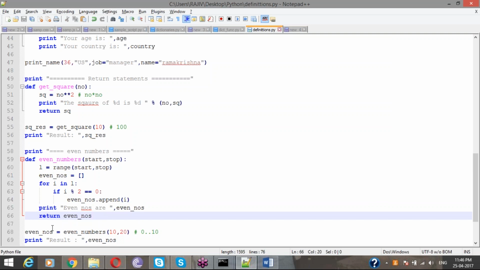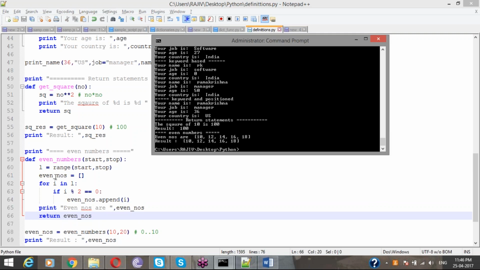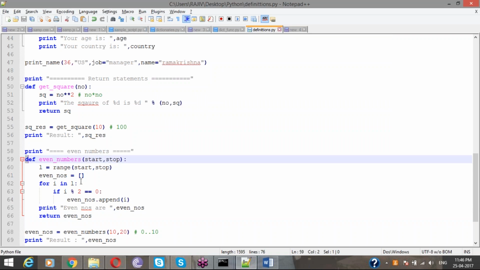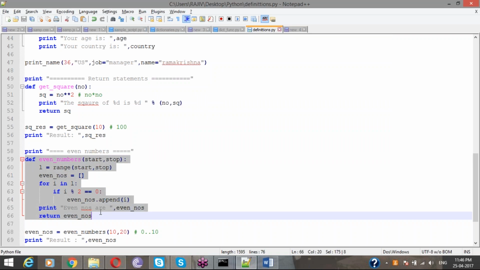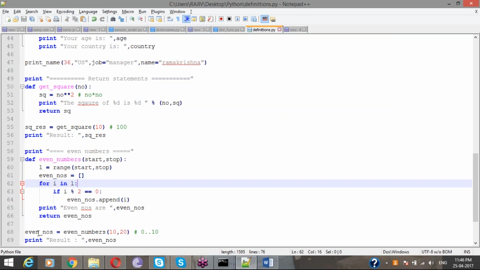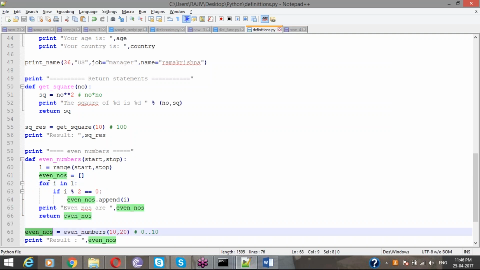So here, if you observe the variable, that variable part we'll discuss in one more class. Here I'll give you one thing: this is a local variable. There are two things, one is local and the other is global. I'll tell you how to create a global. Inside the definition, when you create a function and declare a variable, that variable is treated as a local variable. If you try to access it from outside, you can't. So this is a local.